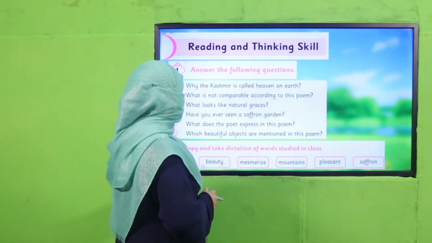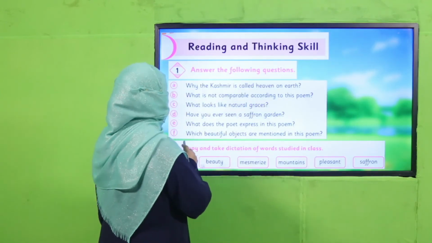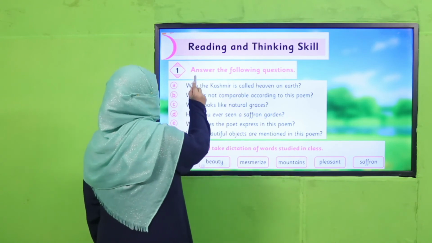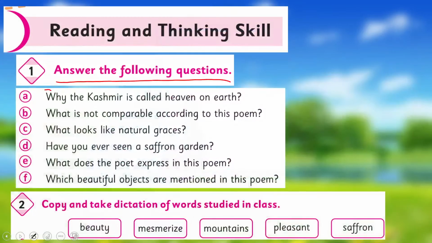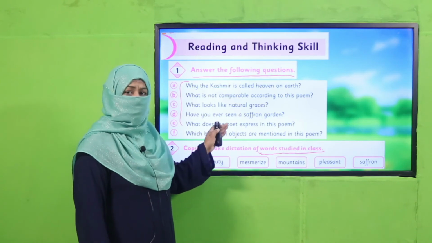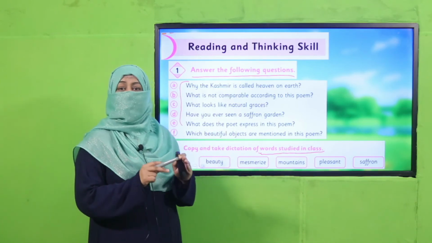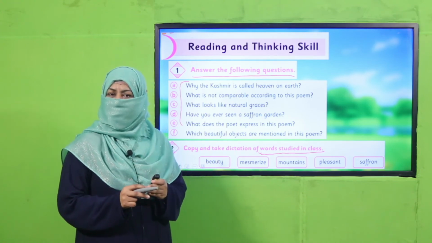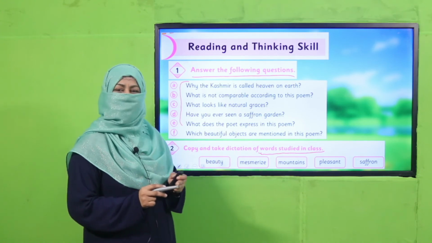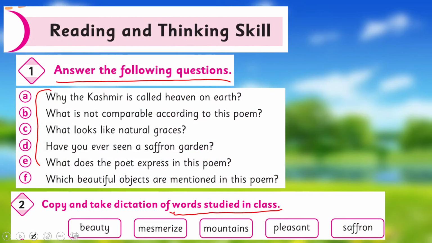Yes, my dear children, are you done with it? Good job. So it's time for comprehension. All of you settle down and answer the following questions, and also make sentences of these words. Teachers, kindly first take answers to these questions orally and correct the children if they need it, and then make them write the correct answers in their notebooks. So pause the video, complete this comprehension.